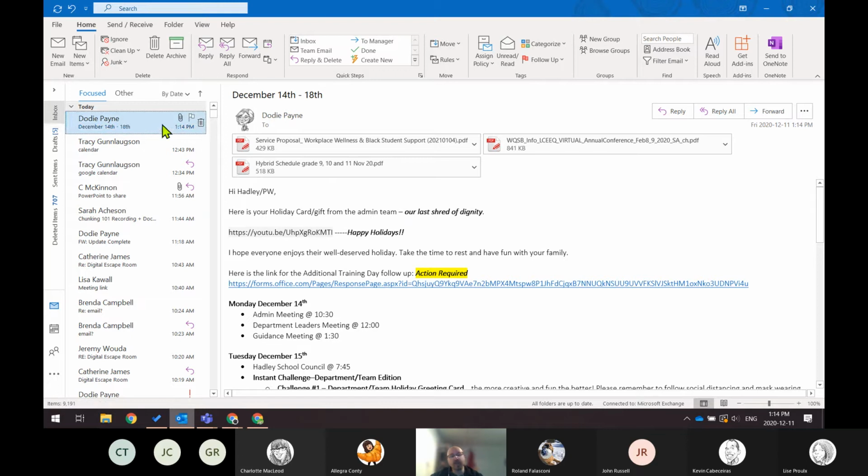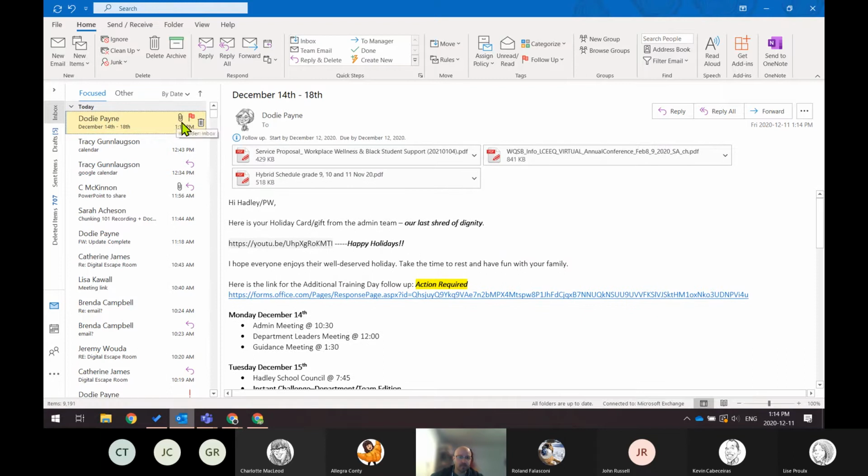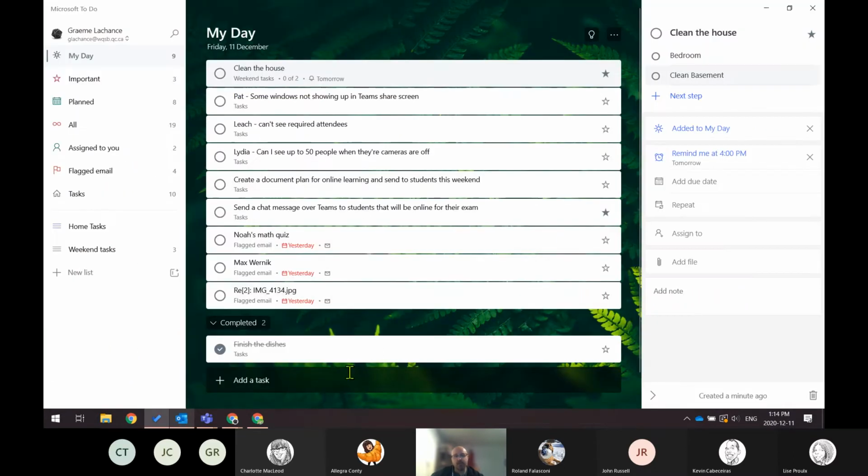So maybe it's a parent email and I'm not able to get to it right away. I'm going to flag it as being important. Okay. And just by clicking the flag button, it might take a few minutes to sync, but it's going to sync into my to-do list because these are both connected to my WQSB account. So Outlook is in my name and so is To Do.